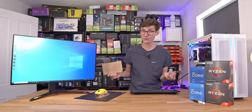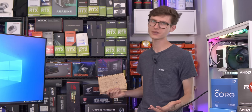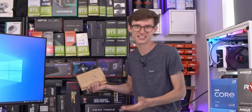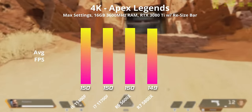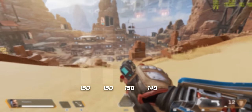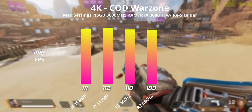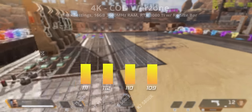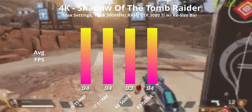We've got all of the results, which means it's time to go through the summary. The first thing you really need to know is that at 4K, every single one of these CPUs performed more or less the same. This isn't to say this would be the case in every title over the next 5 years or so, but for now it's a pretty safe bet that all of these gaming CPUs will have you covered — even in Cyberpunk, something a little bit weird but still very demanding, there wasn't an issue at all.